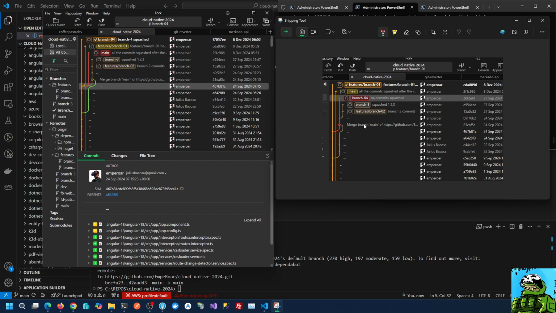But I think it's okay. Git branch. This one got branched off from here, so it has code here when it gets branched off.